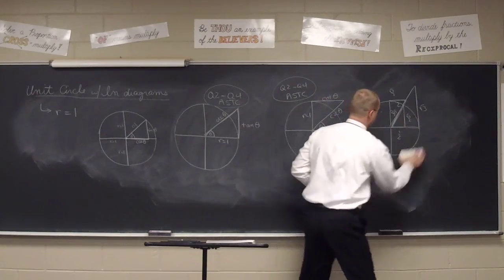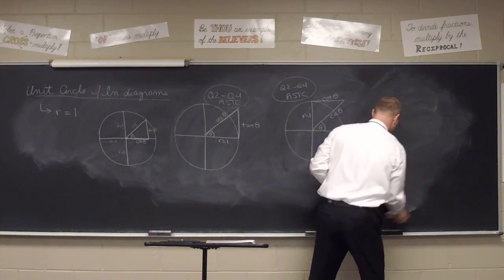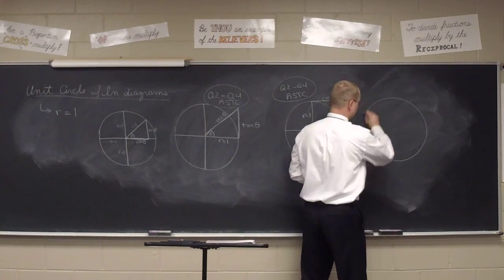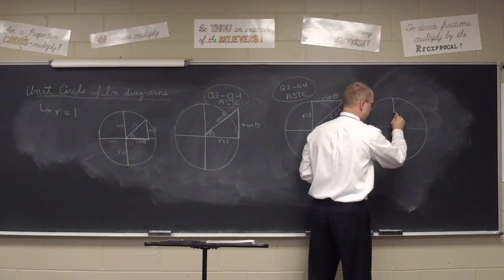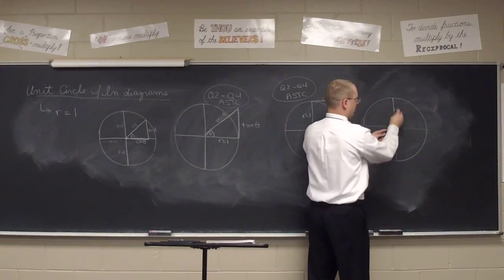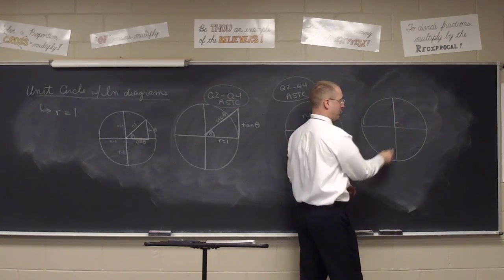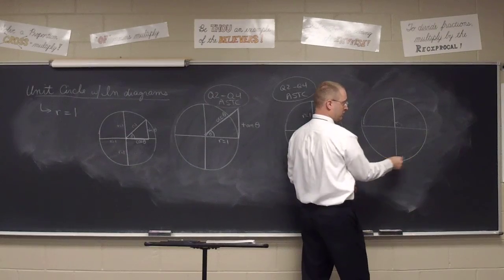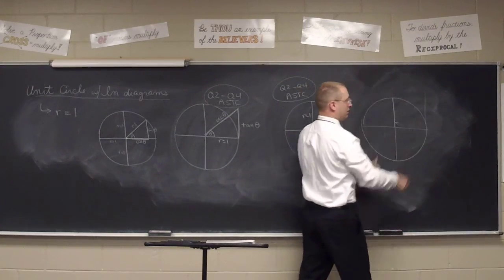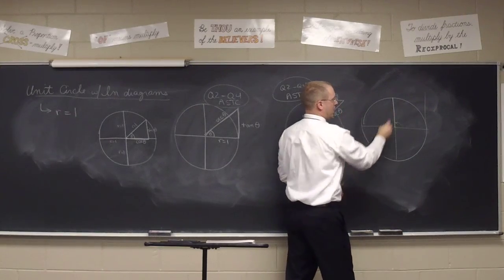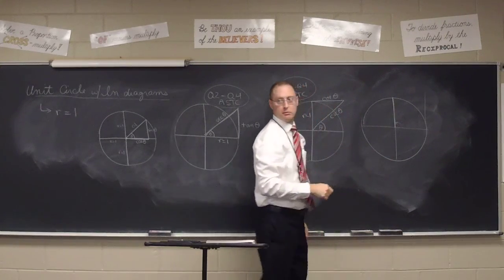Let's go to 90 degrees. Is 90 the easiest one? 0 and 90 degrees are the easiest. All right, so we go with a 90-degree angle. All right, so there's the rotation. How big is the sine line? 1. How big is the cosine? 0. How big is the tangent? Undefined. How about the secant? Undefined. How big is the cotangent? 0. How about the cosecant? 1. Boom. Do you see it?